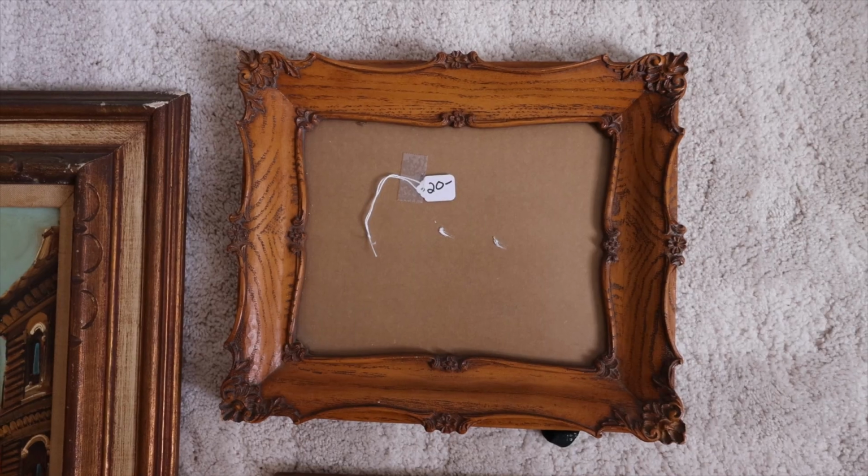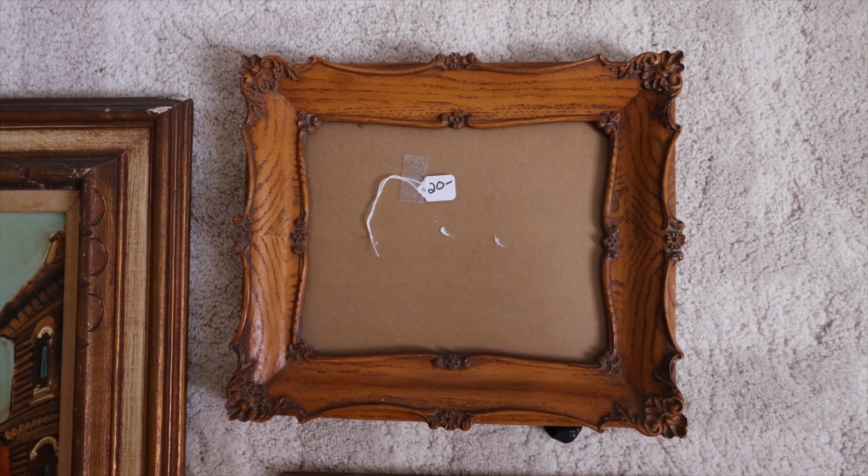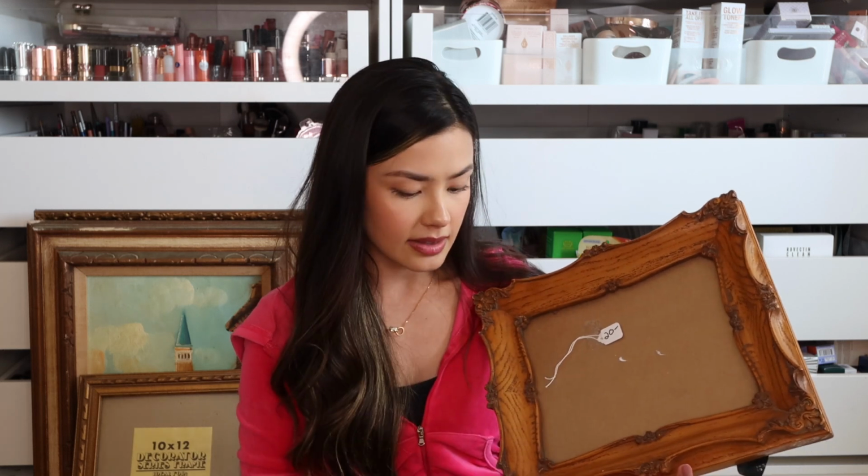If you guys could feel how heavy this frame is, it's a very substantial frame, and it is in really beautiful condition. A lot of times when you see these frames that have the filigree on it, or any type of ornate design, the wood will be chipped or parts of it will be broken off. In fact, some of the frames that I do have, I'll have to be doing some wood filling, sanding, and gold rub on it, but this I was very excited to get for $8.